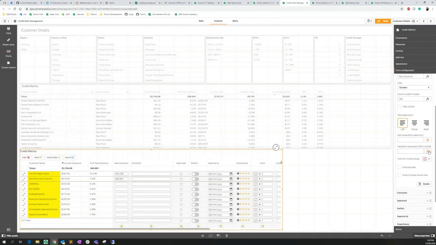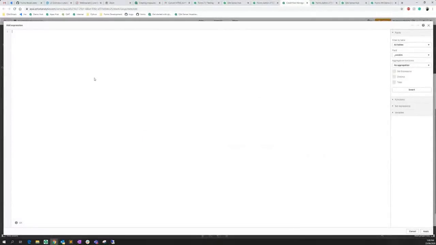Then let's use the checkbox autocalculate, and then it asks for the formula. So the formula is, in this case, I want to use the second column. I'm just going to copy it from here. So this here represents my second column, which in this case is that measure I'm looking at.